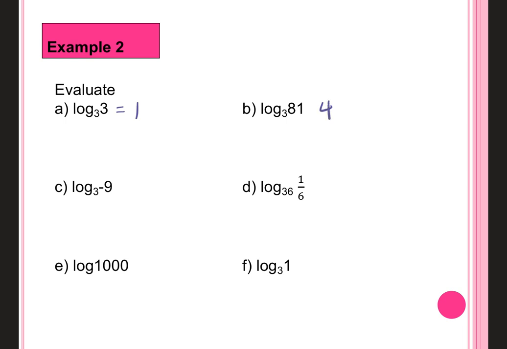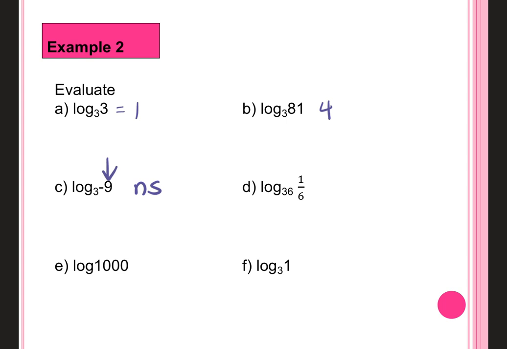C, log base 3 of -9. 3 to what power gives you a -9? What does a negative do on an exponent? Moves it to the bottom. Can a base that is positive ever turn to negative? No. This is a trick question. No solution. Okay? You can never make a base that is positive result in a negative number. You can never find the log of a negative number or 0. So if 0 or a negative number is there, it's no solution.